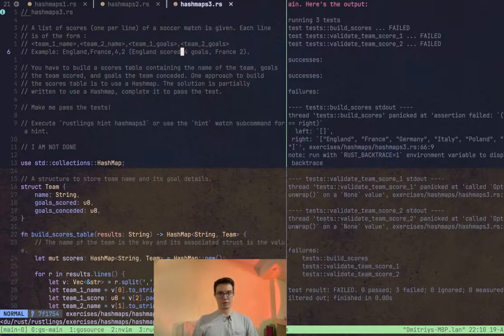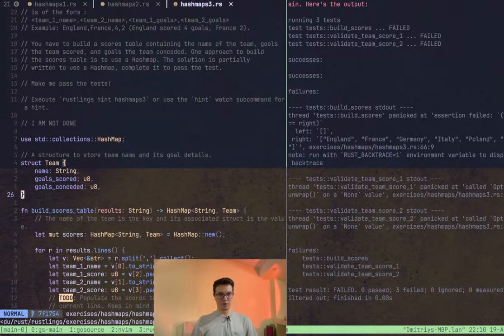You have to build a score table containing the name of the team, goals the team scored, and goals the team conceded. One approach to build the score table is to use a hash map. The solution is partially written to use a hash map, complete it to pass the test.